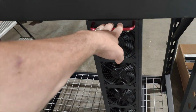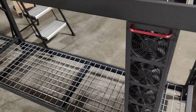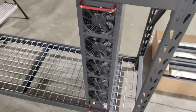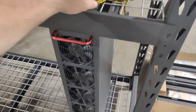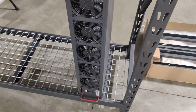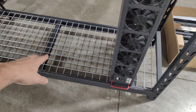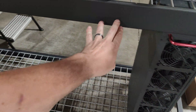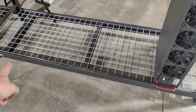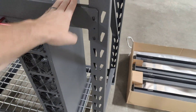For maintenance you have to pull it out using these handles — that's great, but imagine how heavy it is. It's already pretty heavy with no cards. Once I put in 12 cards, all the wires, and the lid, it's going to get really heavy. I need to make sure the shelf can handle that weight. And imagine having 10 of these units on the shelf — 1, 2, 3, 4, 5, 6, 7, 8, 9, 10 of them. This shelf needs to handle all that weight, so we're going to be checking the shelf specs.